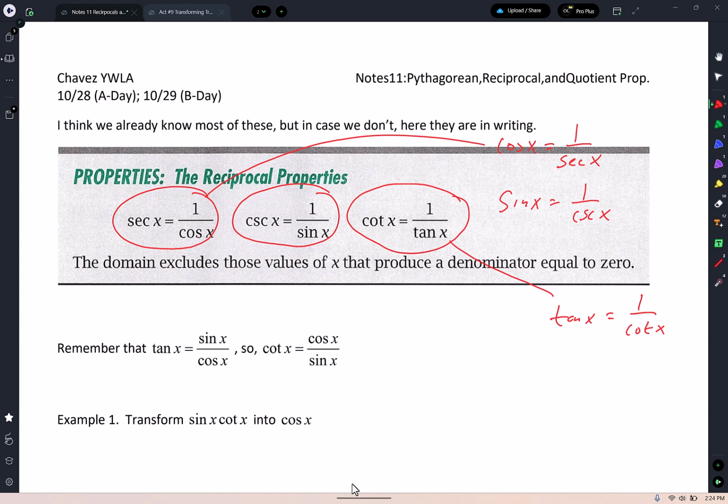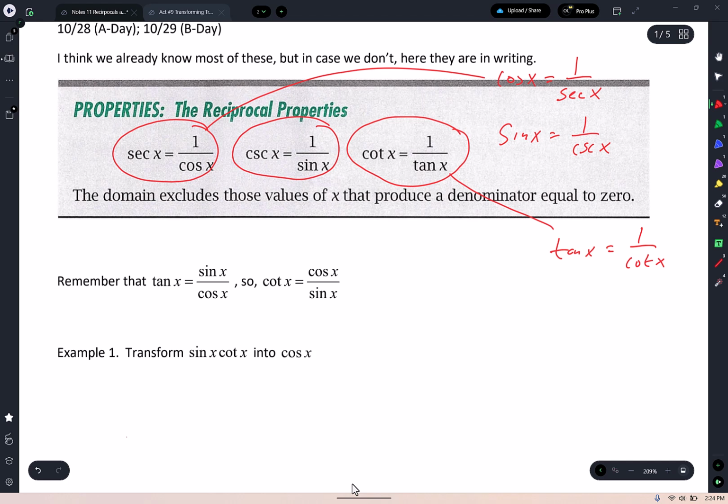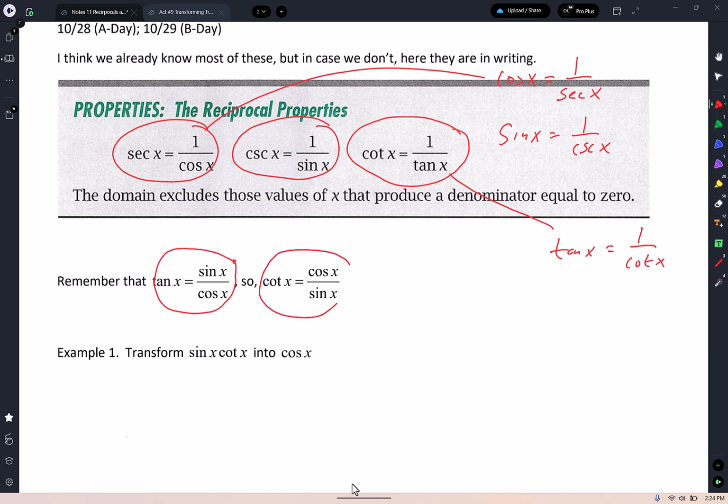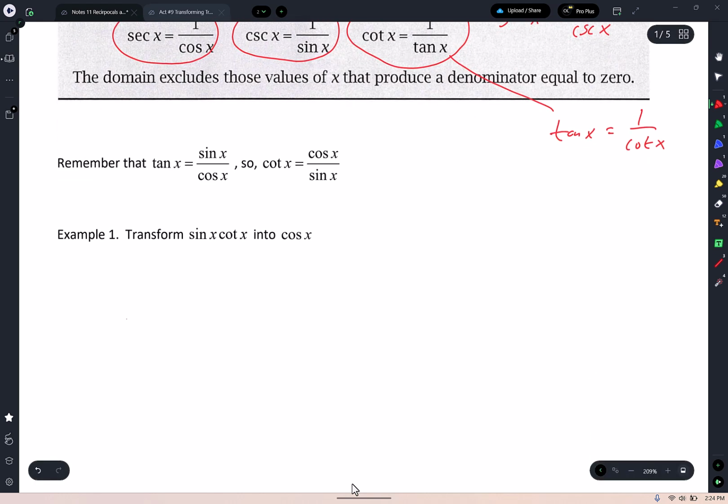Have we done anything that you do not know? No, not yet. You pretty much know all of this, except for maybe the Pythagorean identities, but you're going to know it really quick. Remember that tan is also the same thing as sine over cosine, and that cotangent is the same thing as cosine over sine. Do we have any issues with that? Okay, so we're good at that, right? Remember we said sine is like y and cosine is like x, so tan is y over x. So all we're doing is transforming trig expressions, guys.